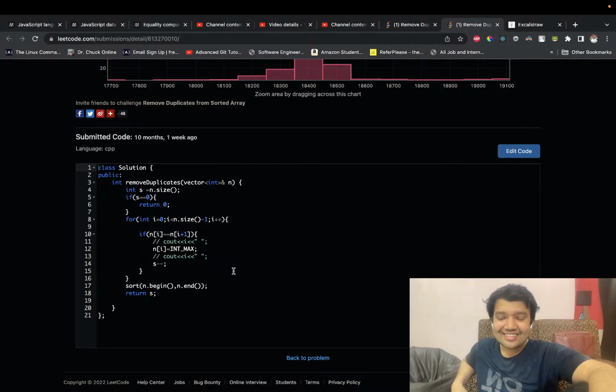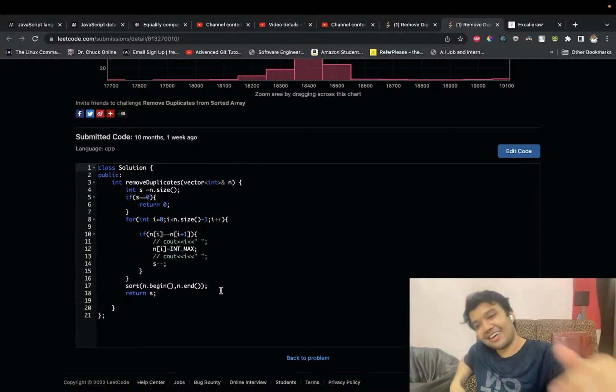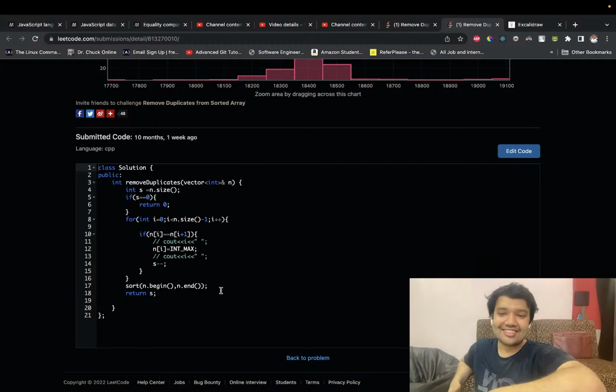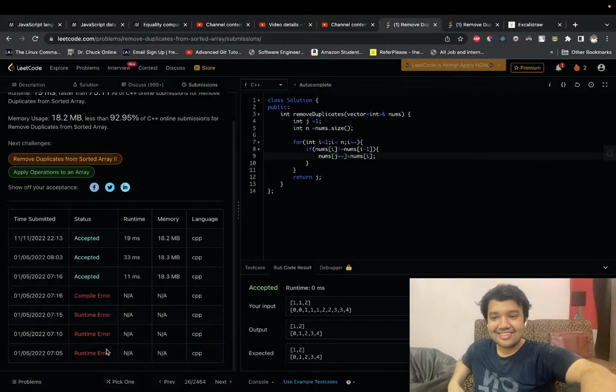I used to write something like this. I used to make it work in any possible way. I would attach one block here, one block there. Like you can see, runtime error, runtime error, compilation error, accepted.